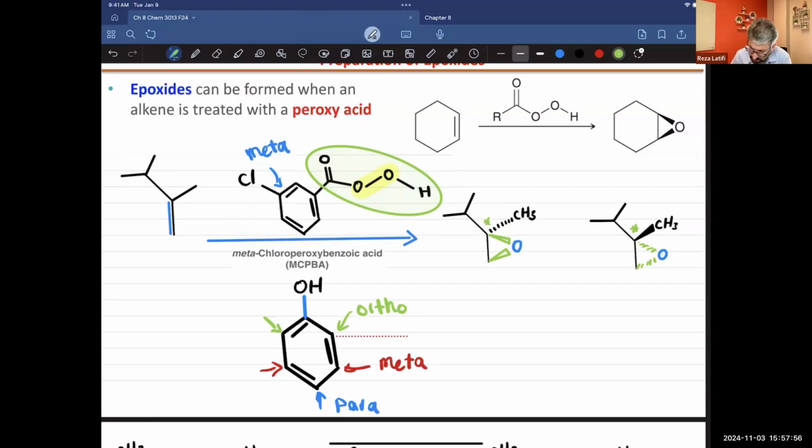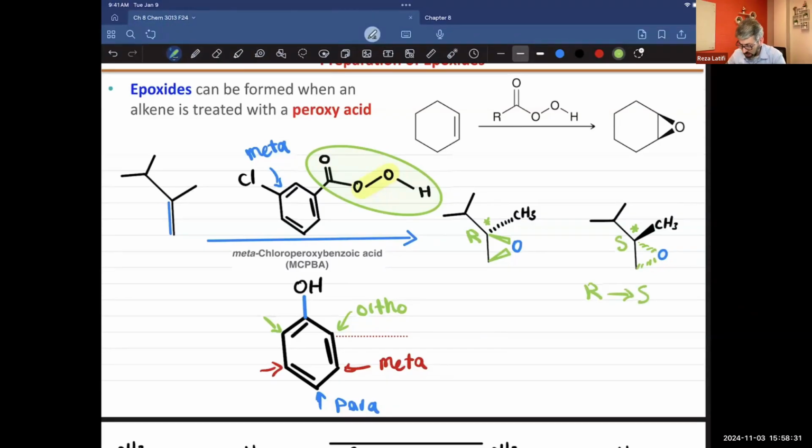Okay, the first one, I'm going to say this is going to be 1, and here we get 2. This one will be 3. Where is the fourth priority? Here, this is going to be clockwise, and because it's clockwise, I got R configuration. And the next one, this one is 1. Okay, this is 2, and 3 is here, and that's going to be the fourth one. Again, let's follow the number. It's supposed to be R because the fourth priority is facing to us, so it will be S. So this one is going to be S.